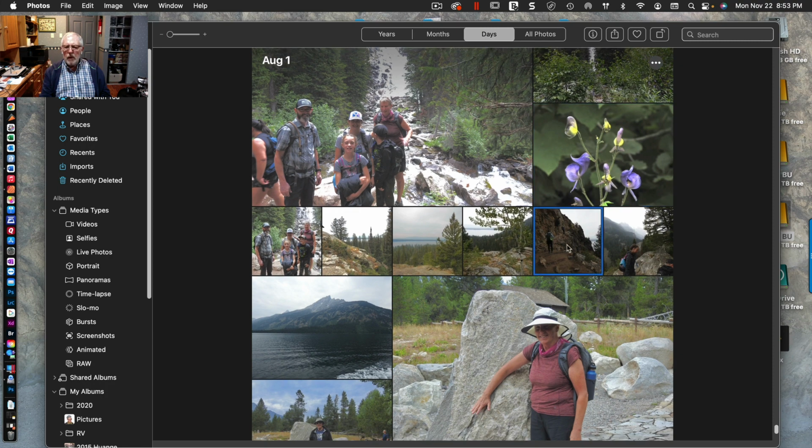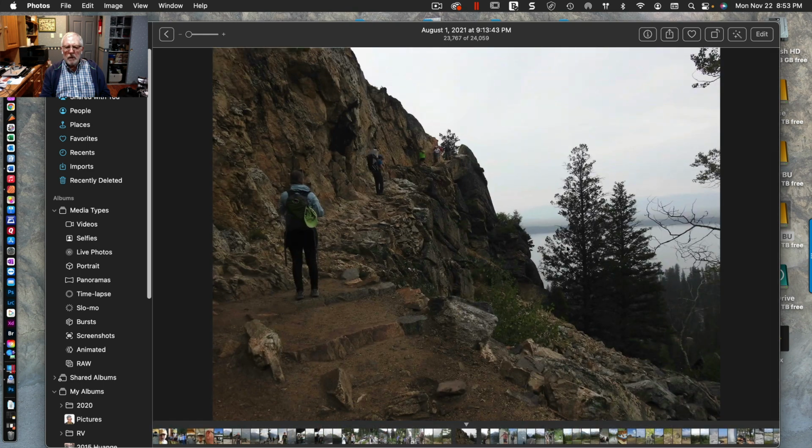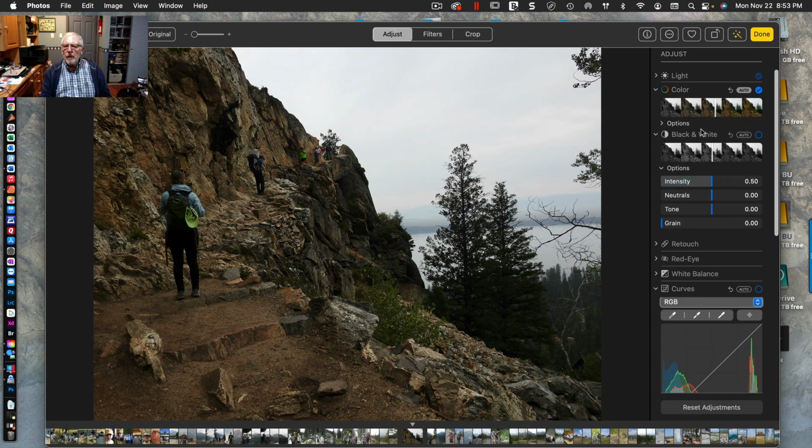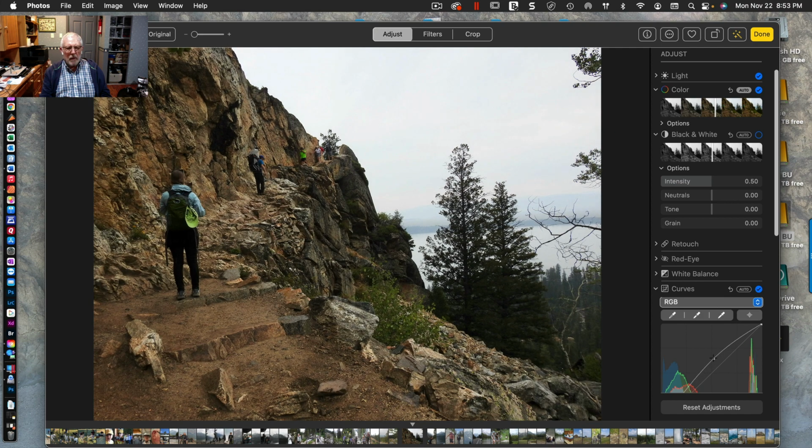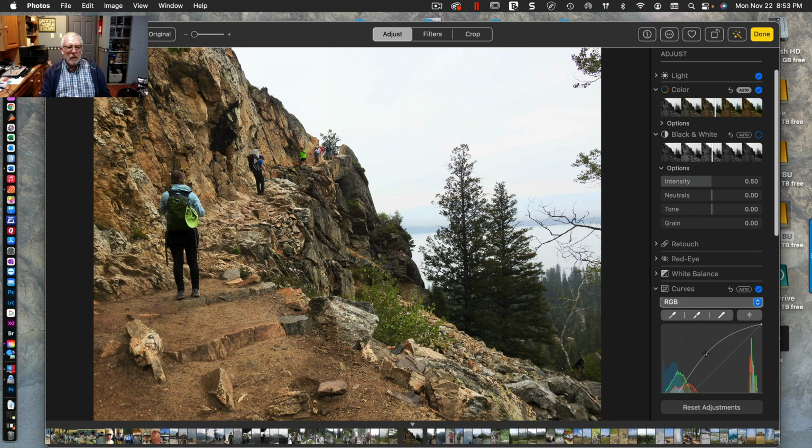This is one of them. Oh, here's one of them that I tweaked in Lightroom. Let me click on Magic, see what happens. Nope, that's not that. So what I'm going to do is edit it. And let me just tweak the histogram if I can. See if I just tweak this, I got a nice picture right away, and I can adjust it. Usually that way I'll do it.